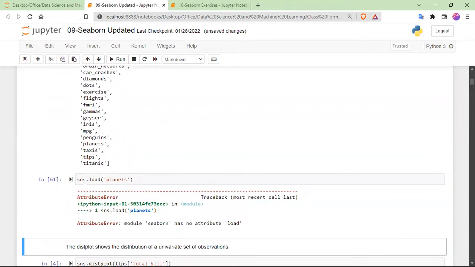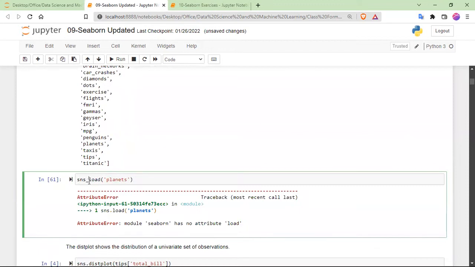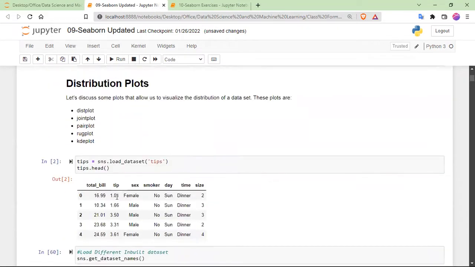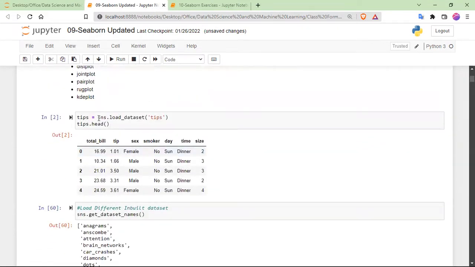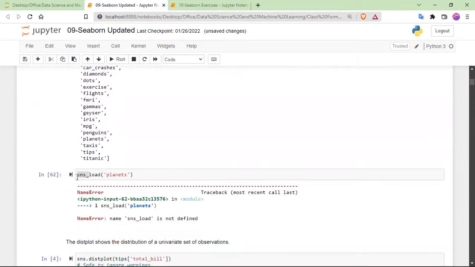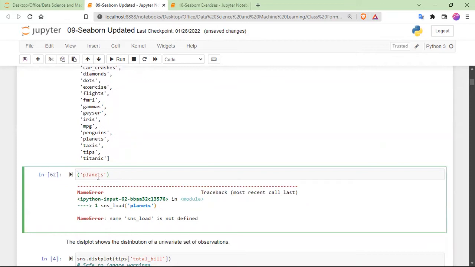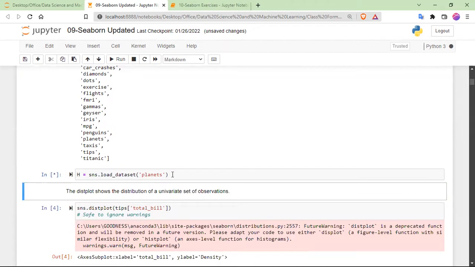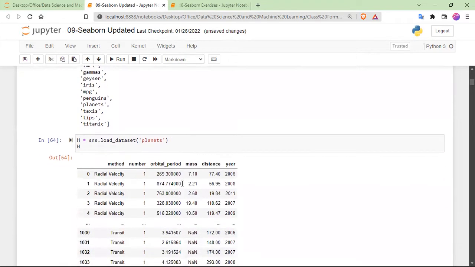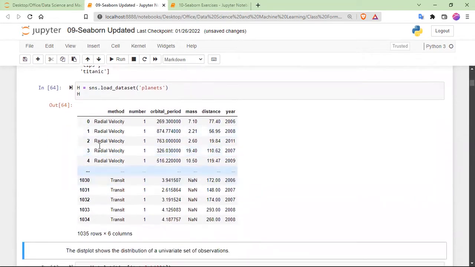Okay, sorry, I didn't put sns actually. Let me just call this sns.load_dataset. I'm going to give this a variable, h equals to. I'm just going to put h here. So when you run this data set, you are going to have this.